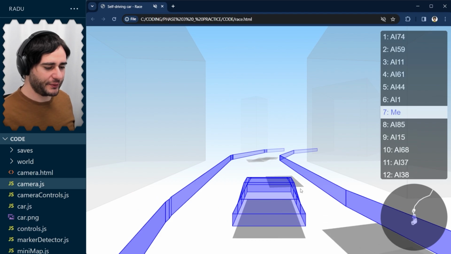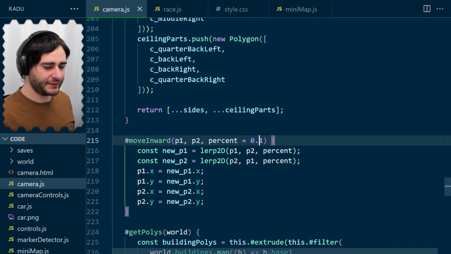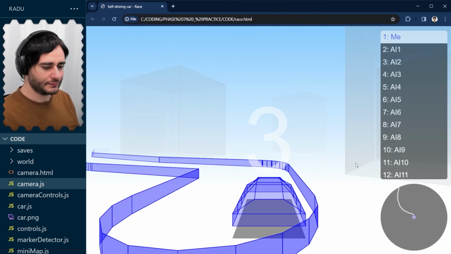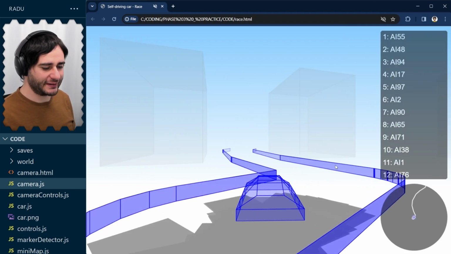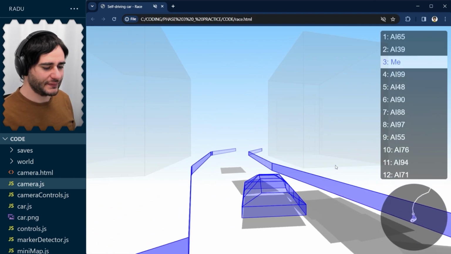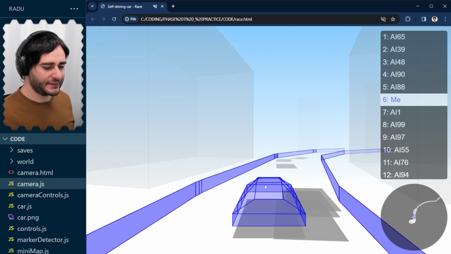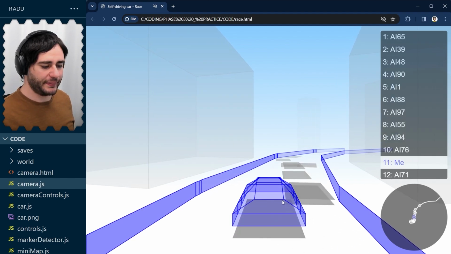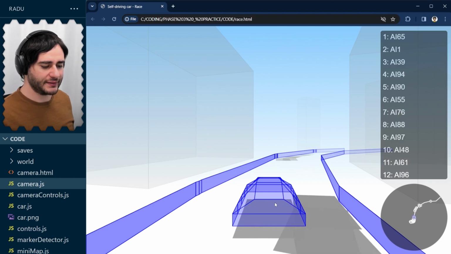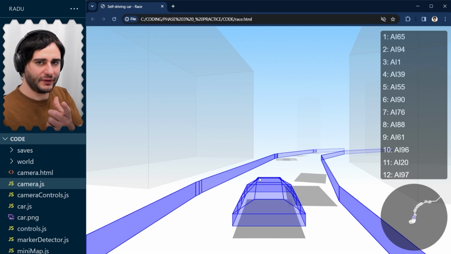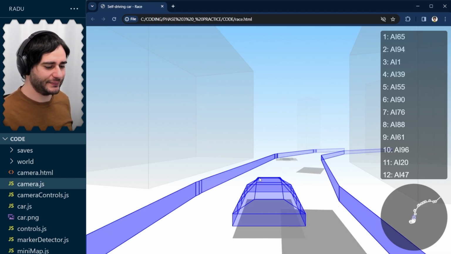Let's see what happens if we use a more extreme % here, like maybe 0.3. Okay, now this transformation is definitely visible. But I don't like that these ceiling points in the back and the ones in the front are in the same plane. Everything is the same plane here. So I would like this and the front to move inward as well, like that. On the right as well, obviously.